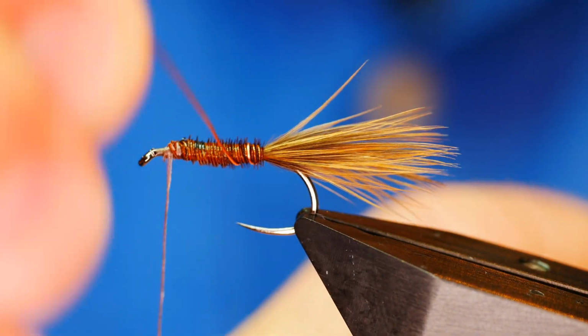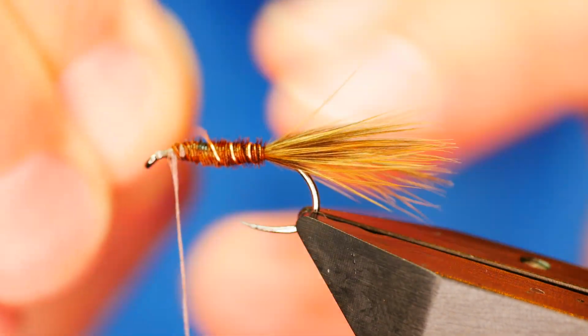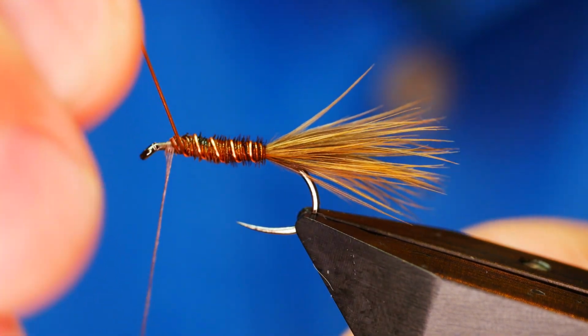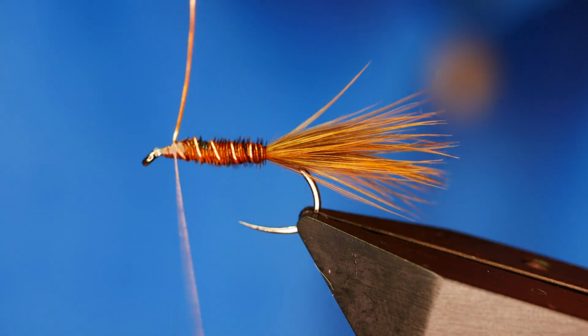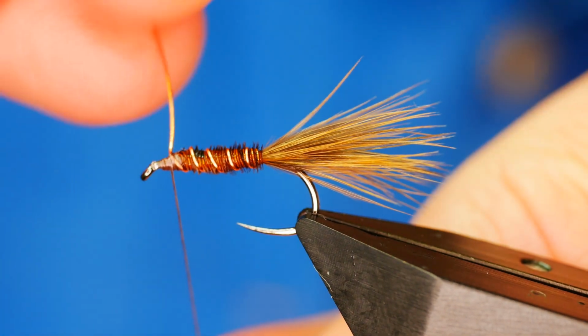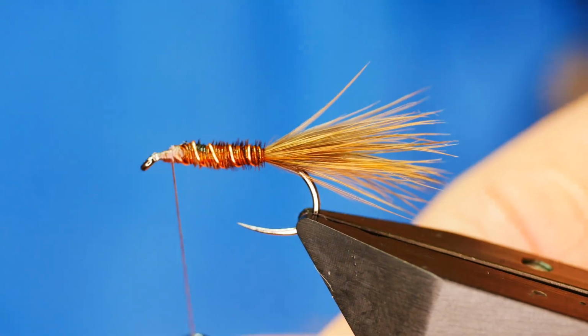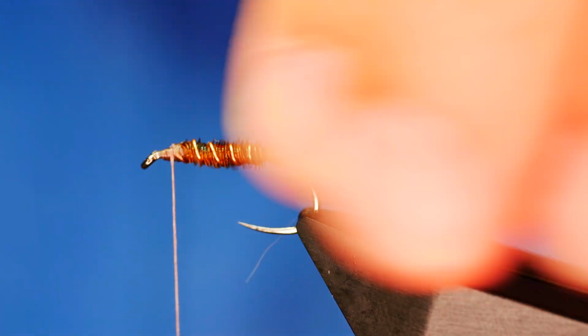Now the 0.3 might seem a little heavy, but I really want the rib to stand out on this fly. It's made for moving, hence the little tail we put in here. So I'll bring that up all the way to the thorax area, catch it in with a couple of turns, and then I'm simply going to get a few turns in front, keeping tension on my thread. I can come in and helicopter my wire away. 0.3 takes a little bit longer to pull away than my usual fare.